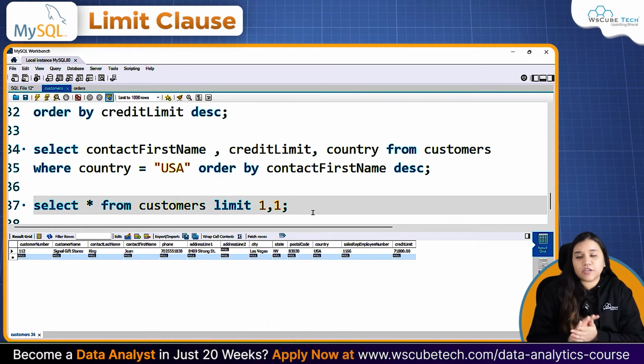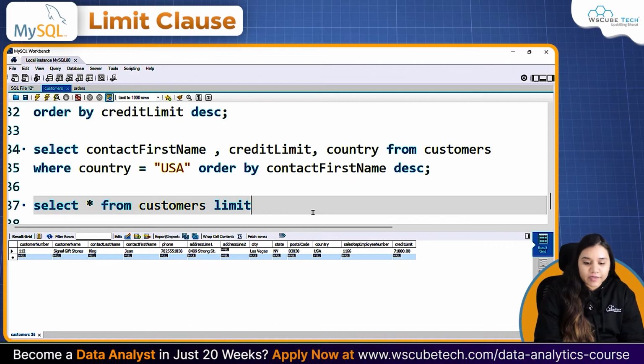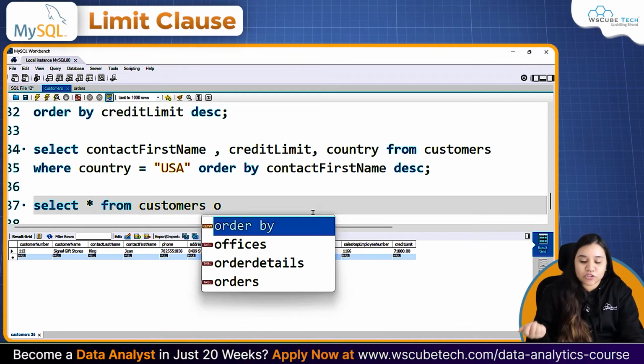Also, it can be used in different ways. Suppose that I want to obtain the details of the person with the highest credit limit. How will I use the limit function? Let's have a look. I will write select everything from customers, because we want to obtain the highest value.